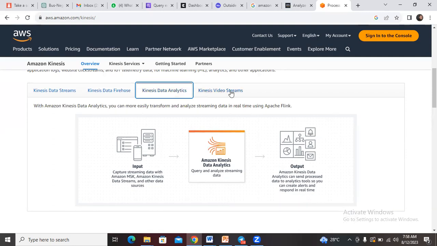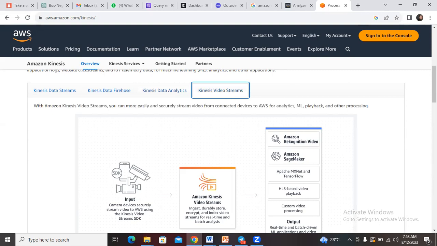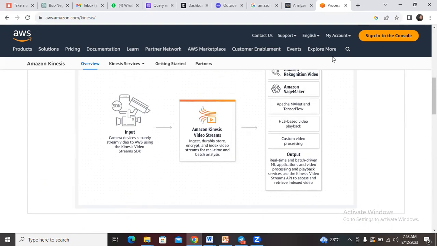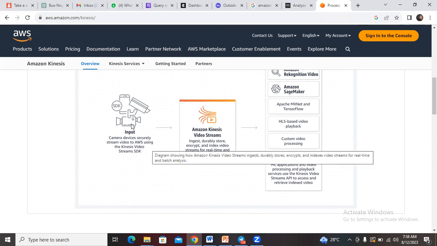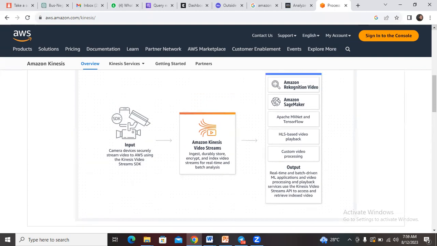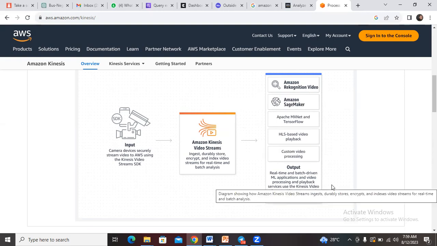All right. So Kinesis Video Streams is also another function. You can see under the Kinesis group, the video stream, you have the input as a video coming in, but you must have a secure data key. Then the video stream streams it into lots of other functions like Amazon Rekognition Video and Amazon SageMaker and lots of them. So that is on this.